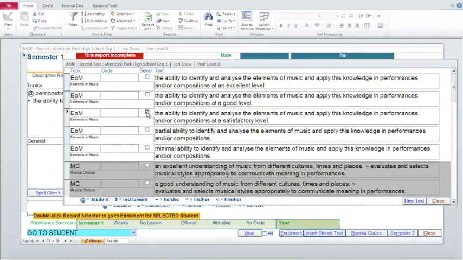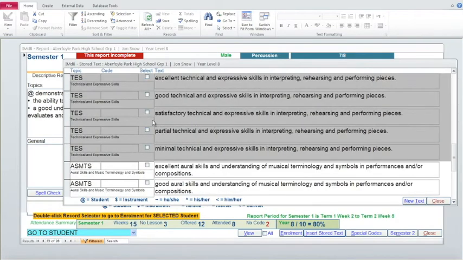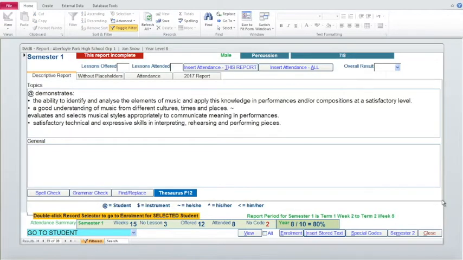And so we were satisfactory here. We were good here. We didn't tick that one at all, and we were satisfactory here. And now we're back. So finish all your work in that top box before you move on. Don't try and go back and fix it up unless you want to start again. And you'll see that when you start editing this box, it'll say demonstrate. @ is the placeholder for the name of the student, of course, and it'll give you those sentences that all come off the word demonstrates, the ability to, a good understanding of, satisfactory skills.